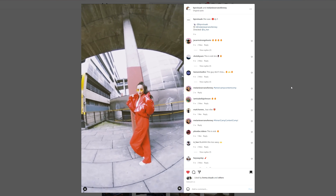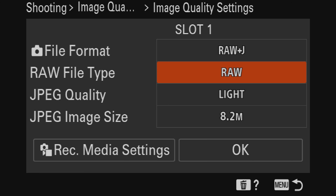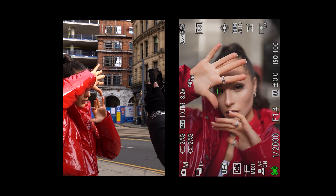Now, this can also be done on the A7IV — the only drawback is that you have to set your shooting mode to compressed RAW, which effectively lowers your file size and the detail in the image. But if you're doing wide shots, you can kind of get away with it and it's not as noticeable. However, when it comes to portraits, I would always recommend using uncompressed RAW so you can always retain the maximum amount of detail in your model's skin tones and texture.